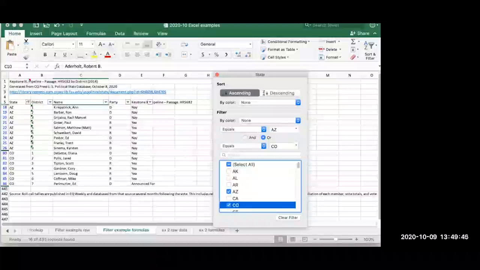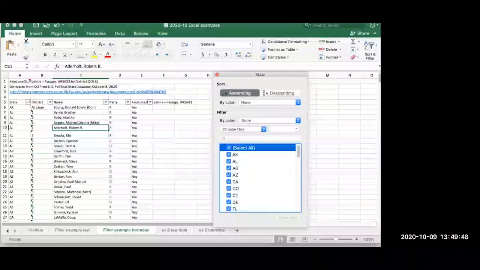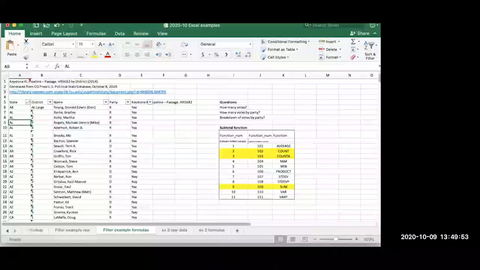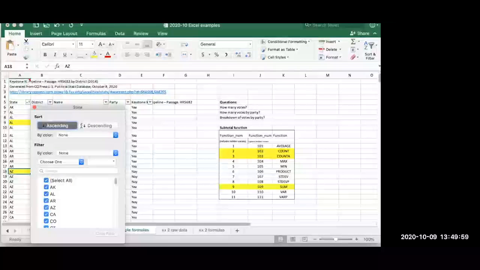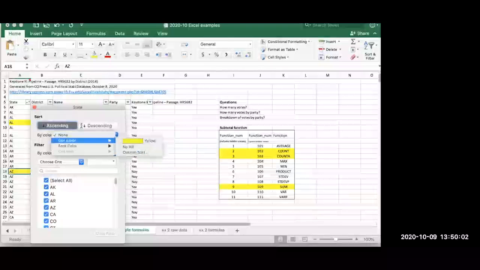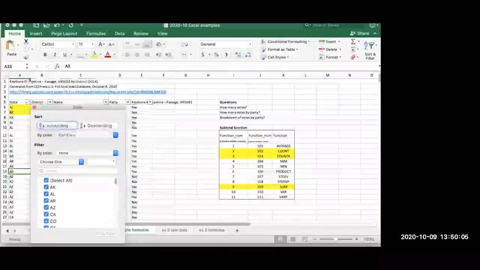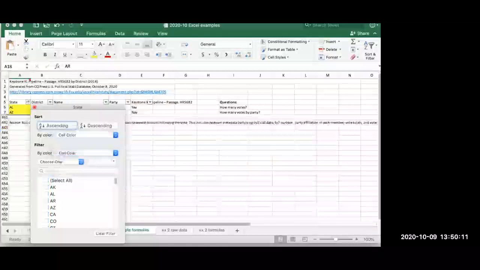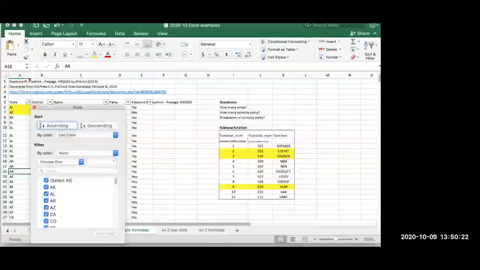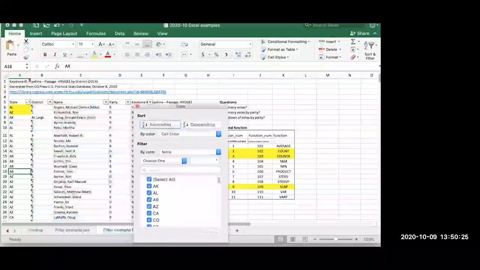I can also do other things. If I select my whole range again, and for whatever reason I had applied some conditional formatting, and this one was yellow, and this one was yellow, I can now do a couple of things. One is I can sort by cell color, and you will see that my yellows are at the top. But I can also filter just by selecting my yellows. Depending on how you're using your data and whether you're using colors, which could be generated from conditional formatting or whatever, you have the option. If I click clear filter, it goes back to here.